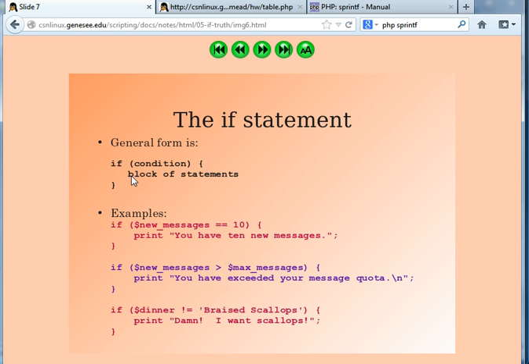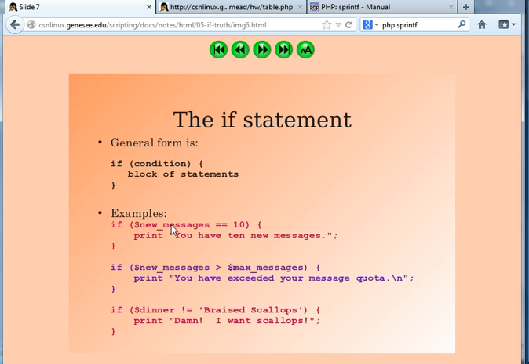But if you're just going to do a single expression here, you can leave out the quote or the brackets. I suggest for the time being you leave them in. And also, in scripting, the preferred way to write this, unlike Java, is that you have your condition and then you put your left-hand curly on the same line after the condition. And then you close up your curly at the same level as the first letter in the if statement, and you indent your block of statements. It's just a formatting thing, but I'm going to ask that you do this format.